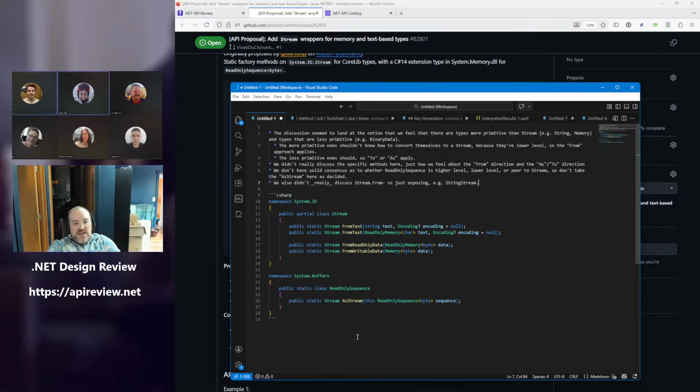Yep. So I think there's still a whole lot here, and based on the layering thing, if it came down to a vote, the votes would tabulate as Mr. Halter votes from read-only sequence, and everyone else votes as stream.